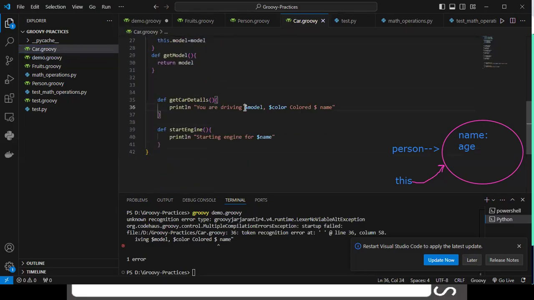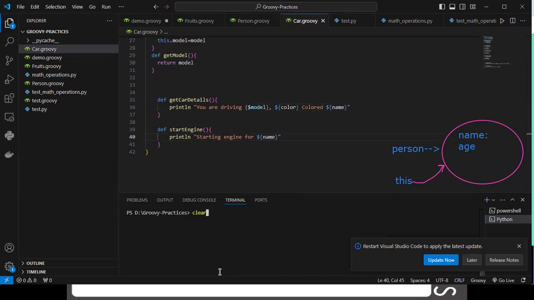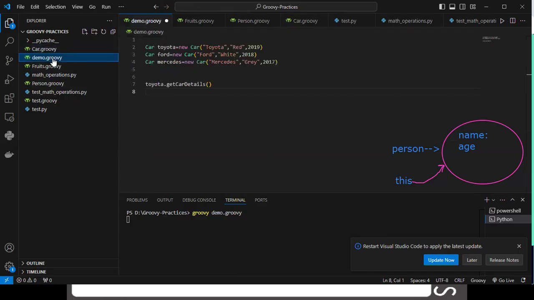So here you can use dollar curly braces model, dollar curly braces color, dollar name, dollar color. Now you can check. Okay, it's showing your details.